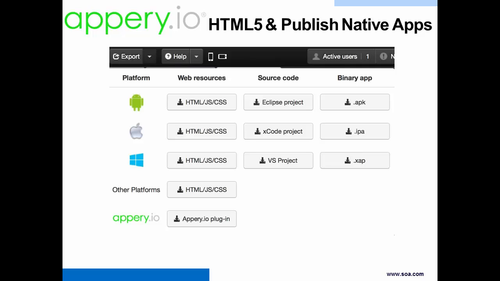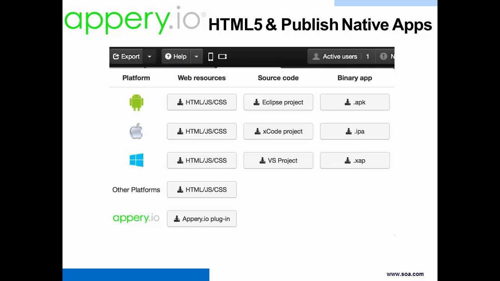Now, what you guys are seeing now is basically when you're done. So you built the app, what do you do next? One option is, of course, you can host the app as a mobile web app. So you can host with Upgrade.io. You can also host anywhere else. But you can also, from this screenshot, build a binary for Android, iOS, and Windows Phone. And that's basically the binary app file that you then download and upload to the App Store.